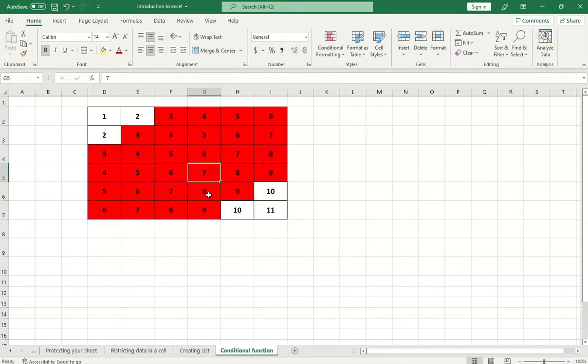I want to show you something. Supposing you are changing the figures here, you are writing, let's say, 20, which is more than 9, right? It automatically affects the condition. The condition says that the number should be colored red only if it falls between 3 and 9, and this time around we are writing 20. So when we press 20 and press enter, because it doesn't fall under the condition, it's not colored. Okay, so that is how the conditional function works.